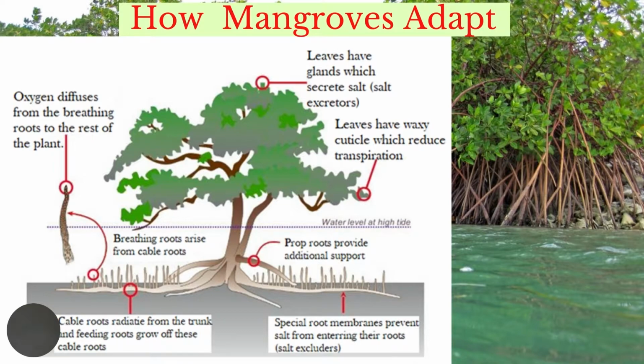Mangrove roots are designed to collect oxygen and nutrients from the mud and water around them. Mangroves also reproduce by dropping their seedlings or propagules into the water for the tide to disperse them. The propagules only take root once they have found water that is not too salty or too fresh, and where the ground is stable enough for them to take root.